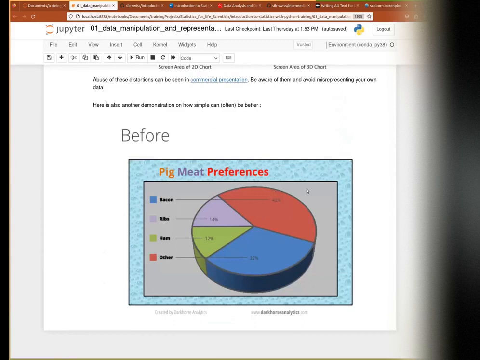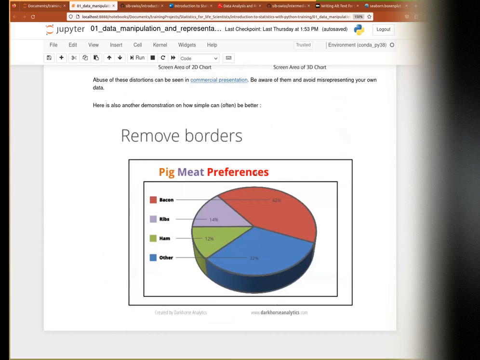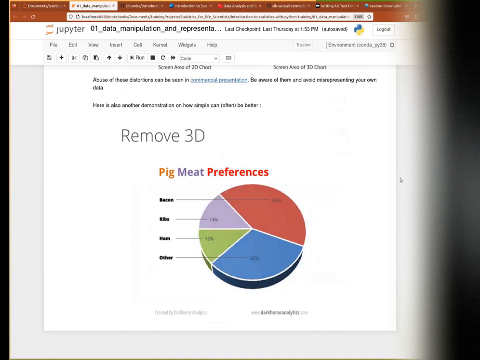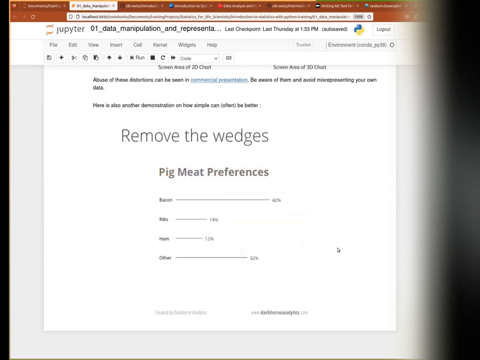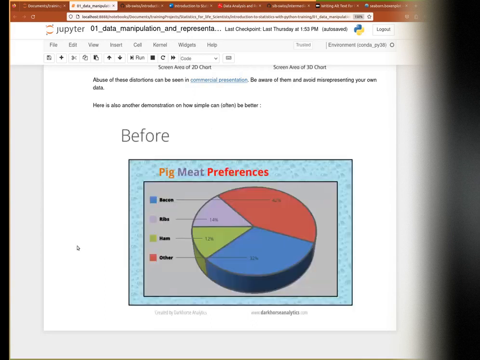And last but not least, one small GIF which I like. You can go from something like this, very complex, and when you think about what you want to show, you can make it much simpler. Remove the 3D, it's useless, and replace your pie chart with a simple bar chart. And if there is one thing in particular which you want to make pop out, then color only that and not the rest. I mean, there is already the label. We don't need color everywhere. Okay, this is better than the original.